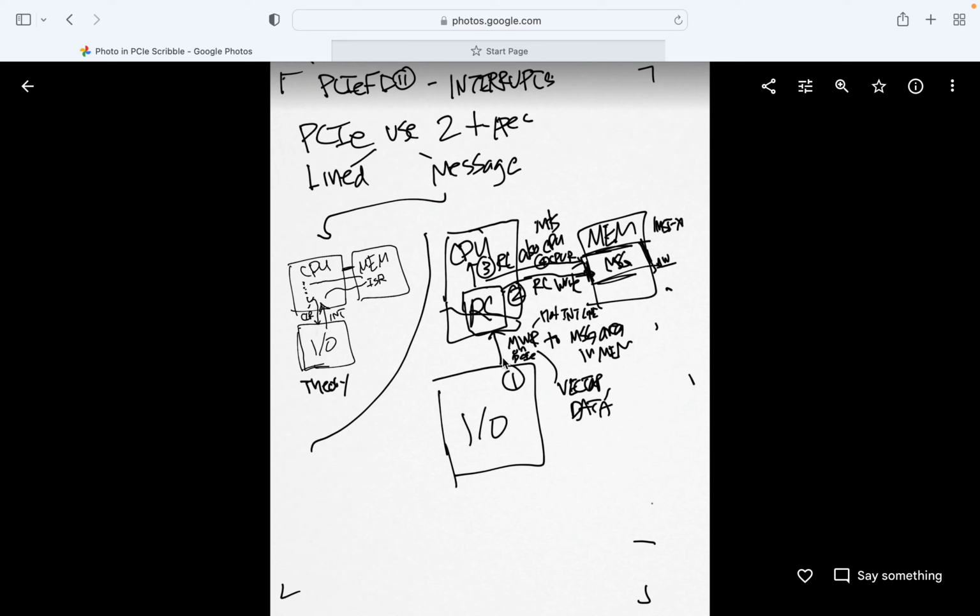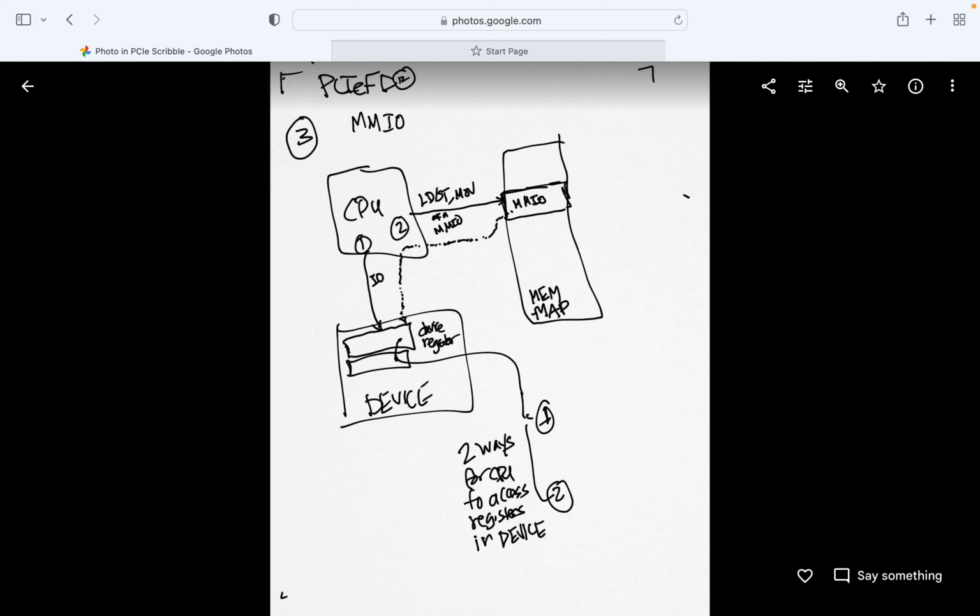The PCI write from the IO goes through the root complex, and the root complex writes that special interrupt message into memory and also alerts the CPU: hey, you need to go here and read the message. The CPU stops what it's doing, vectors over here, and reads the message, and probably gets the interrupt service routine vector and goes off and starts processing the interrupt. So interrupts are not line driven, rather they're message based. This is the one key concept about interrupts in PCIe.